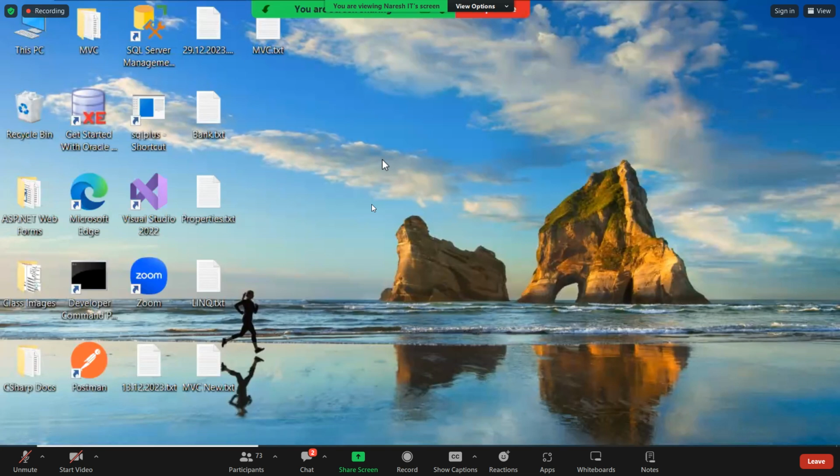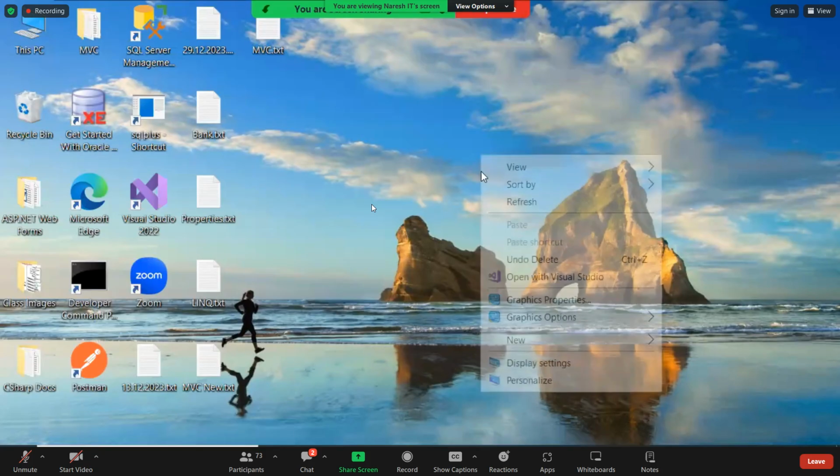Are you clear? We'll start with the DB first, see one or two examples on it. Then we'll jump to code first, and we'll see multiple examples on the code first. And finally, one example on the model first. I'll show you all three. Is that clear, everyone? Yes or no? Okay, so that's what we are going to see.